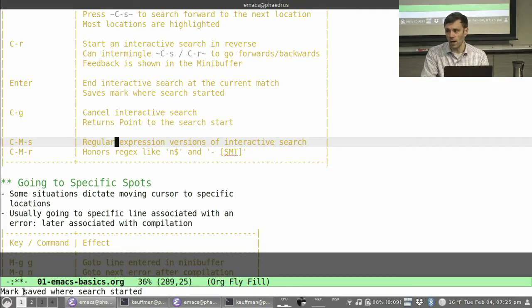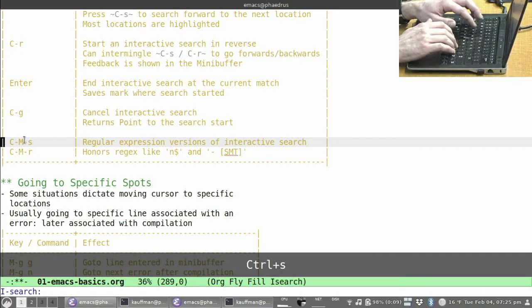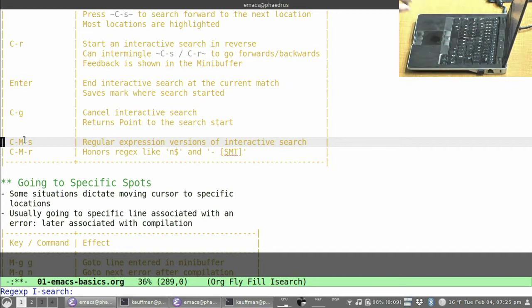For those of you who are familiar with regular expressions, I am sorry, they're awful, but they are useful. And so there are regular expression versions of those searching things. You'll start to notice a pattern: if I type more things with more modifiers, I start to get deeper effects. So holding Control S gets me a standard text search. If I hold Control and Meta S, I get a regular expression search. And this allows me to search for things where some of the exact characters I'm typing, the special ones, might be interpreted specially.